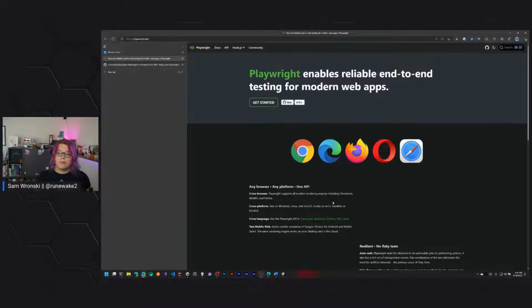Playwright lets you write this in a bunch of different languages. I am currently in between selecting TypeScript, JavaScript, or .NET. If somebody types in the chat really fast and suggests one of those, we can use that. Otherwise, we're probably going to start with .NET and then switch over to TypeScript, because there are different things that would be interesting to see. And I imagine if you're working on the front end, you probably are starting with TypeScript or JavaScript first, and then maybe one of these other languages. So this wraps into your backend.